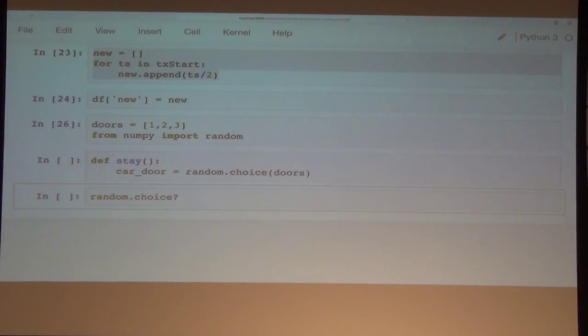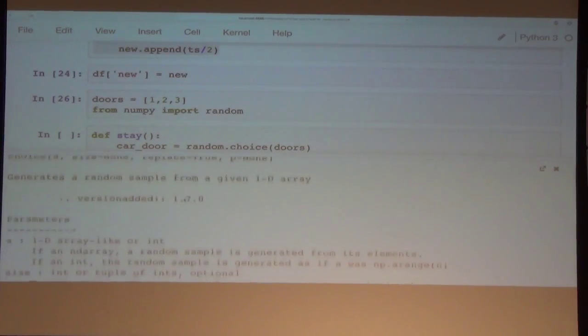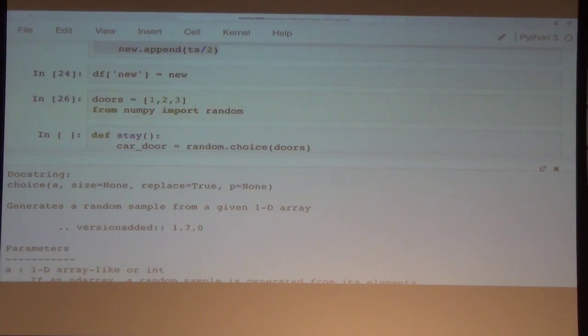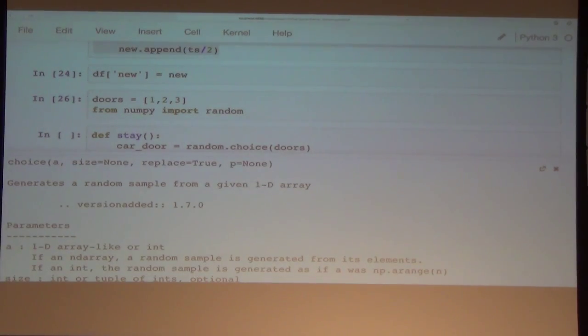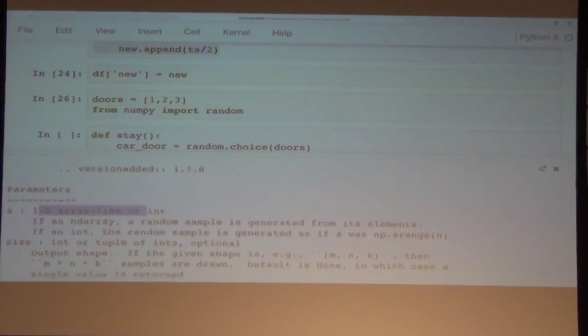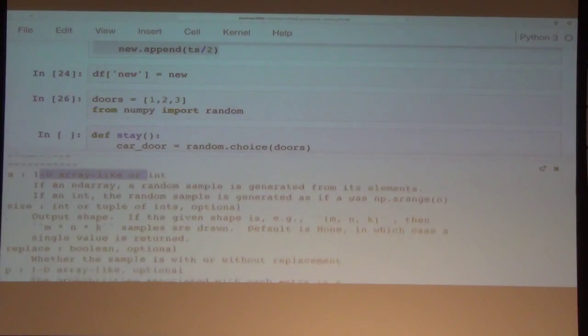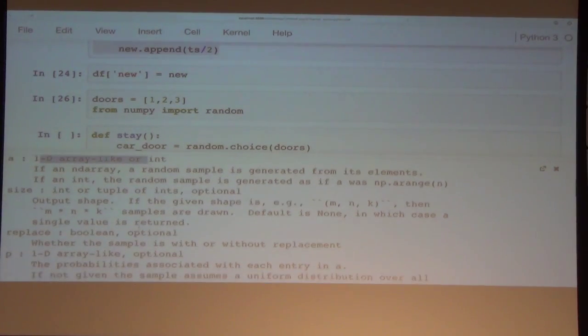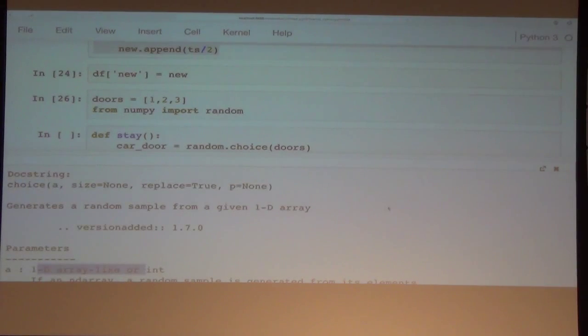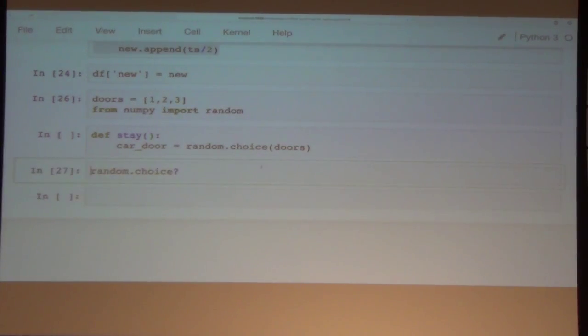And I can put the question mark. We've seen this before. Run that. And it'll give me the whole documentation for random choice. Okay, we need to give it something called a, and it says a is like an array-like or a list, some number of elements, and we give it a size. How many things do we want back? If we don't give it anything, it gives you one single thing. Do we want to sample with or without replacement? Okay, we'll talk about this a little more later, but for now, all we need to know is that all we have to give it is one list-like thing, and it'll give us one thing back. So random.choice doors can give me 3. If I run this again, oh, it gives me a different random choice from the doors list.